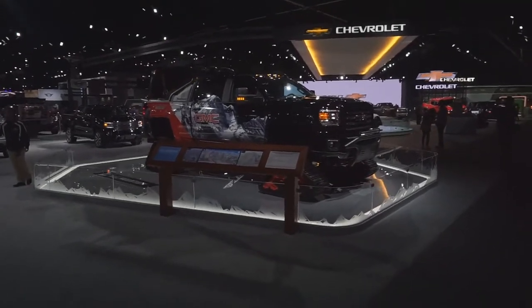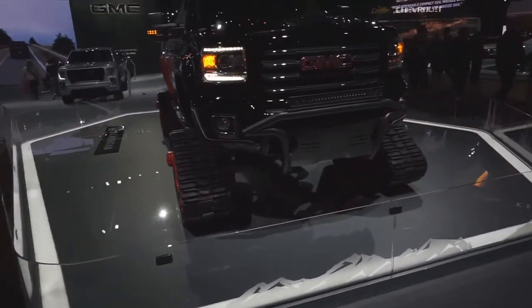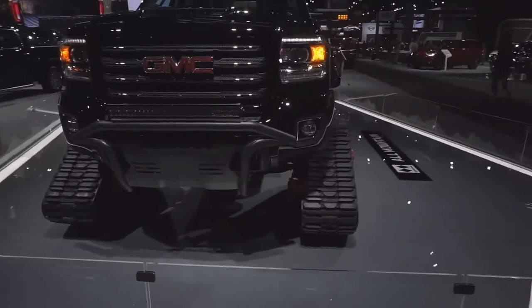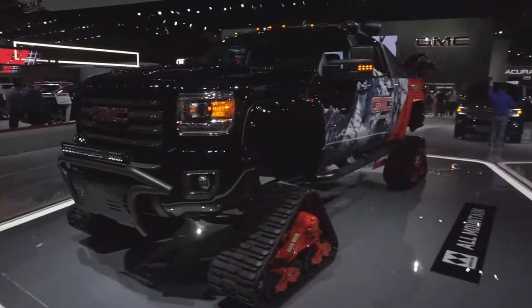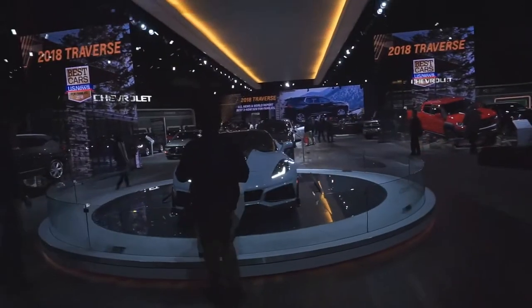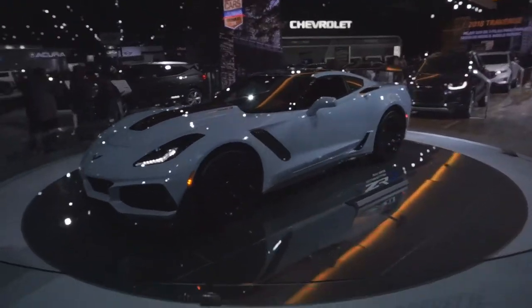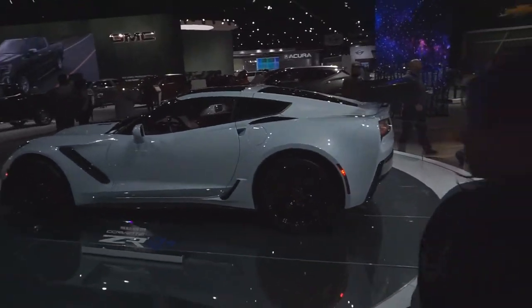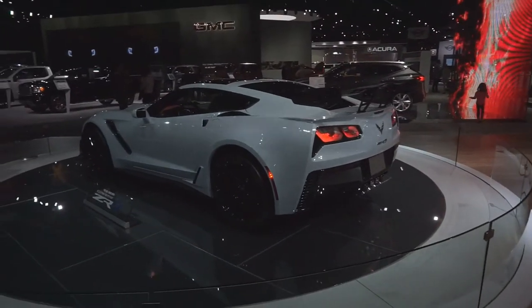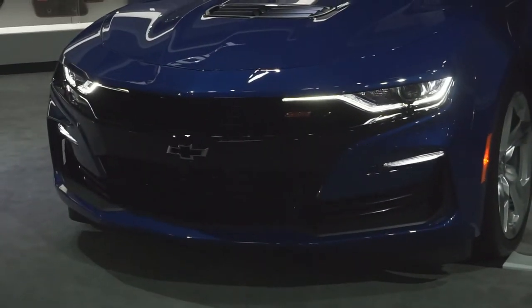I was wrong — there are some modified things, including this big-ass GMC truck. It's like a big-ass snowmobile situation. And then this — a Chevrolet. Something we'd never be able to afford. Let's not say that — one day we could probably afford a ZR1. This is the most expensive one. Even the carpet — I can't even afford this carpet, let alone the car. The color-matched grill looks better.